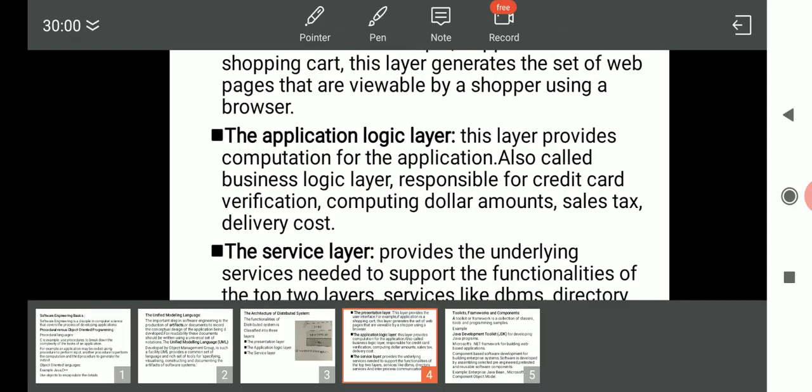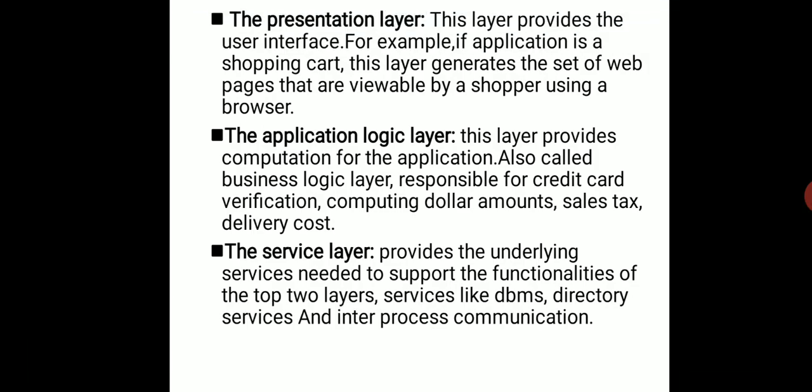Okay, so now the next one, the application logic layer. This layer provides computation for the application, also called the business logic layer. So this application logic layer is also called the business logic layer, and this one is responsible for credit card verification, computing dollar amounts, sales tax, delivery cost.